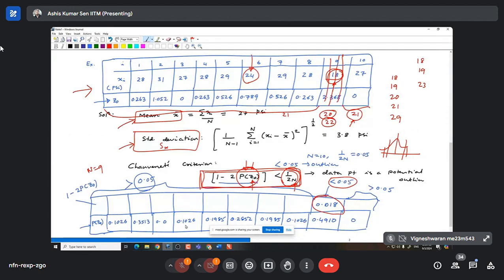But your point is well taken, that if you are measuring for a target specification, and there are values which really do not conform to your specification, you should really take them out first. But then if you have some data points which conform to your specification, whether all of them are acceptable or not, you have to use some kind of statistical method, and this is one such method.